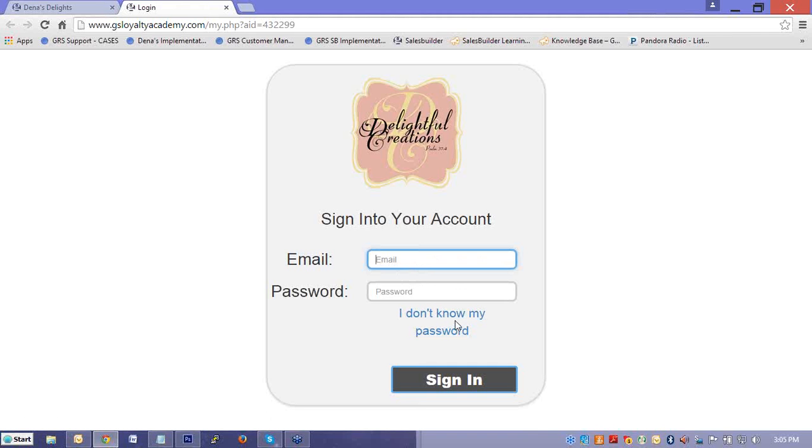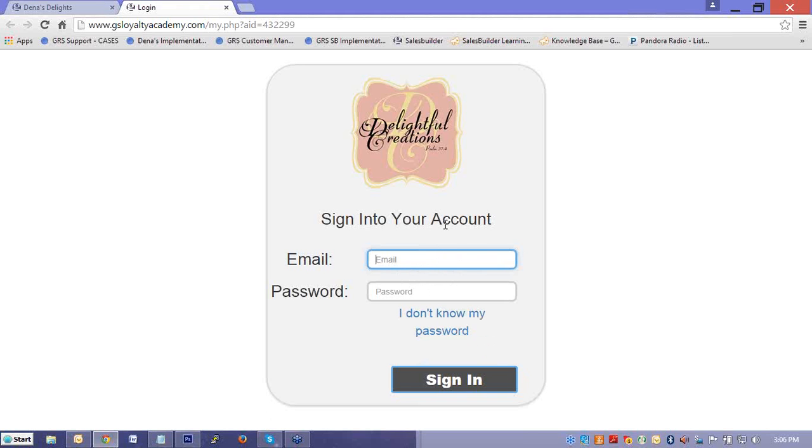We have it set up that way so that it verifies who that person is when they initially set it up. It sends a verification email to their email address, and they've got to verify that it's them before moving on. Once they do that, they set up their password and can sign in for the first time.